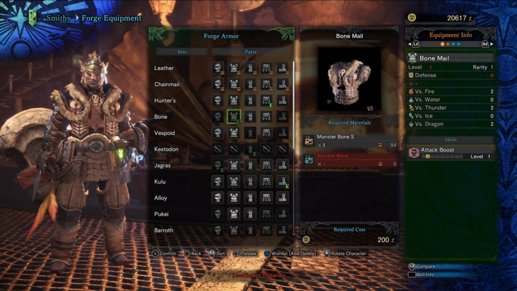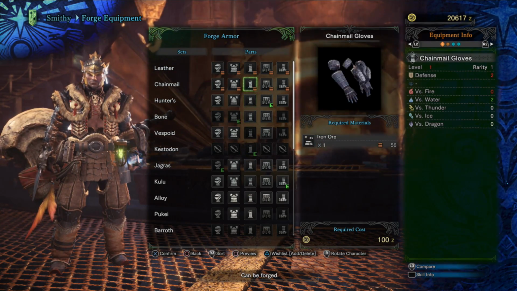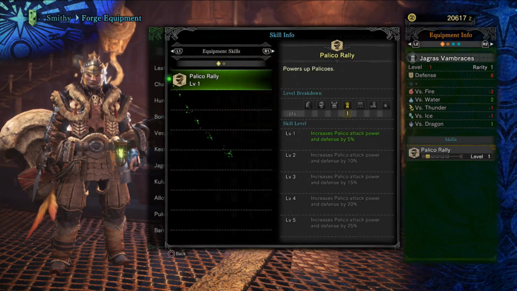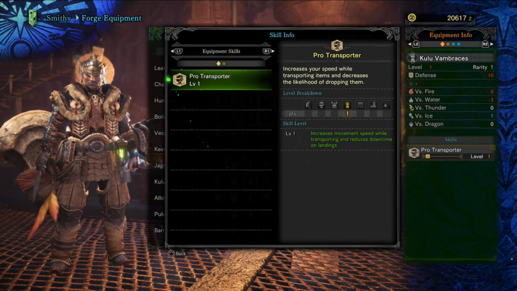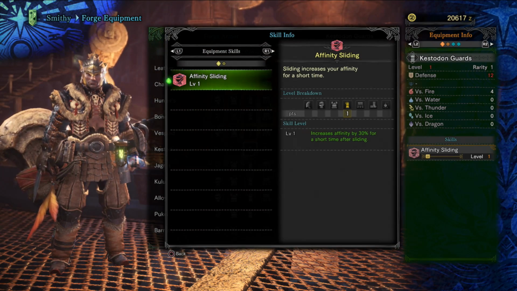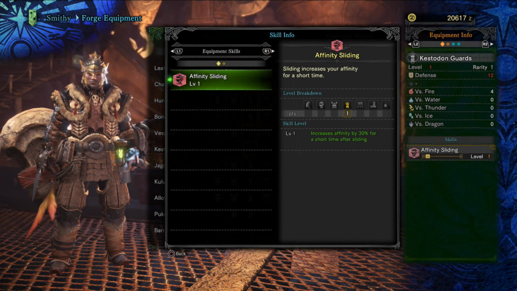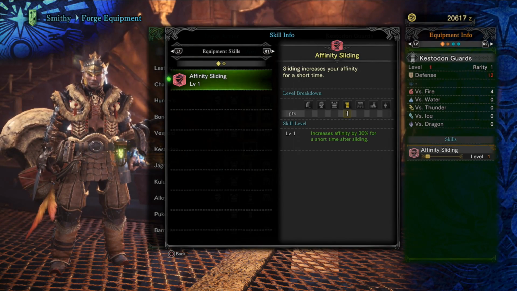I like Affinity Sliding. Again, this is more because the other choices we have are just not that great. Palico Rally, 5% in your Palico isn't much. Pro Transporter is very situational. But Affinity Sliding actually gives you 30% affinity. That's nearly a 7.5% increase to your damage whenever you go down a hill, of which there are many, and you'll find yourself going down many.